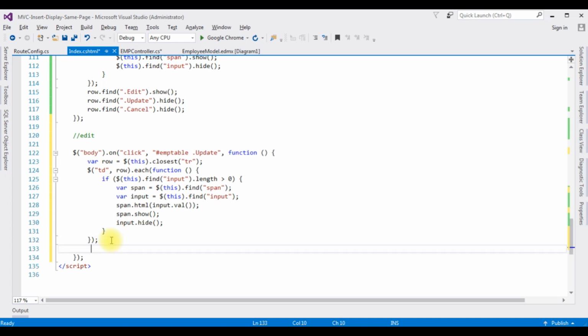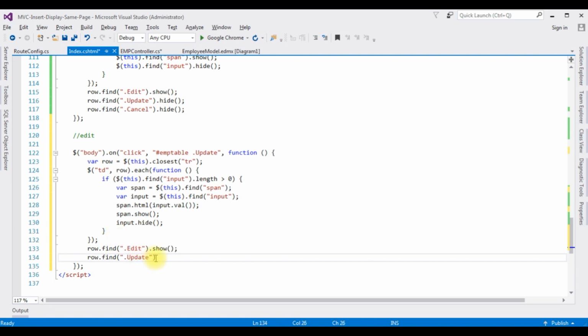I want to hide the row.find(".edit").show, row.find(".update").